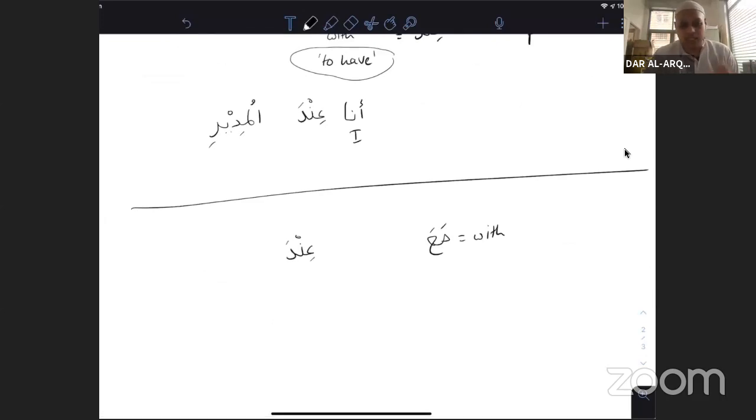The difference between ma'a and inda is that inda is used, like I said, in temporal contexts, whereas ma'a is to show that there are two physical entities with each other. So when I say huwa ma'i, it's giving the connotation that there's someone with me, or that entity is with me. So ma'a is more used when you have two entities together doing whatever task they're doing. Whereas inda gives the understanding that, okay, he is with him and probably sometime in the future he's going to leave him. Whereas ma'a doesn't give that kind of understanding. Ma'a just means there's two physical entities together, or one physical entity is with the other physical entity. That's the difference.